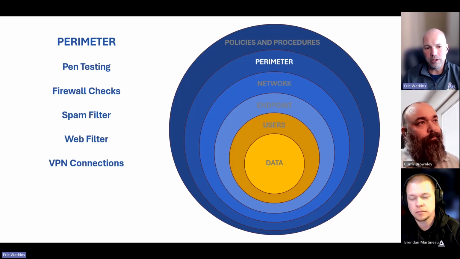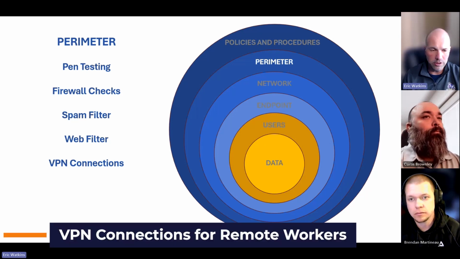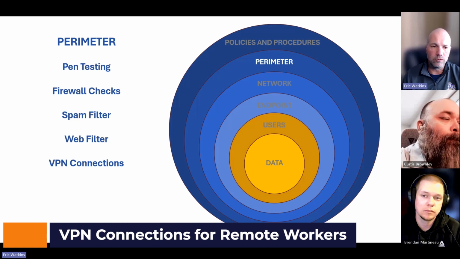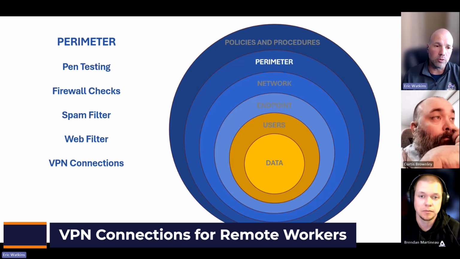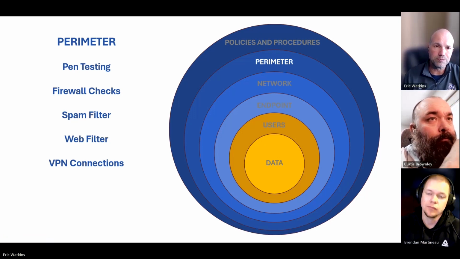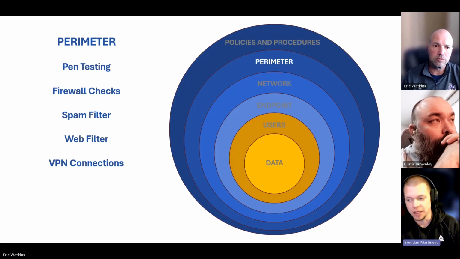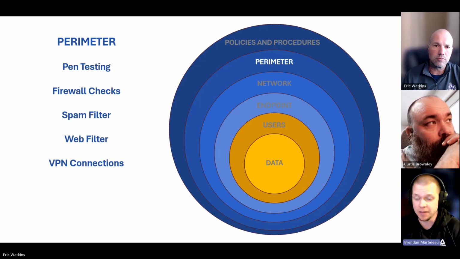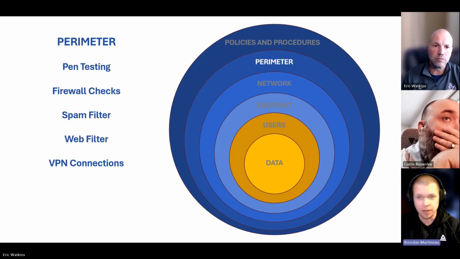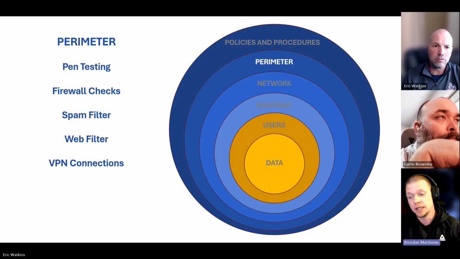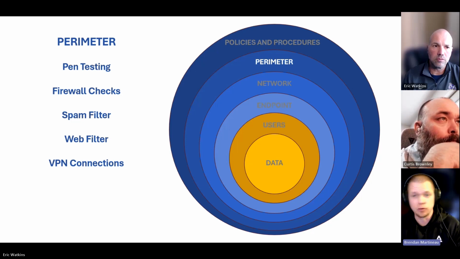So VPN connections. You're going to talk about what a VPN is, but this is very important now in the post-COVID world, with so many more people working remotely than did before. Yeah. So VPN is a virtual private network, and in its simplest form, it makes your computer think it's on a different network. And the internet traffic going between your computer and that VPN is encrypted, so anybody in the middle is not able to see or tamper with the data.